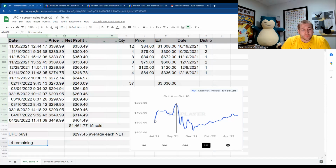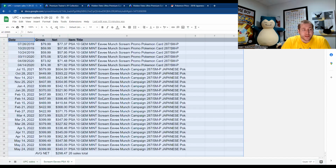If a major reprint comes, I'm going to take what I get allocated from my distributor. I might think about going to the open market. I kind of doubt one's coming though. And then the Scream Eevee, that's a card that's always going to be out there. If I knew today that 5 years from now the price was going to be 200 on a PSA 10, I would clearly just dump them all as soon as I get them, and buy them back later, raw or graded, cheaper than I'm selling them for today.